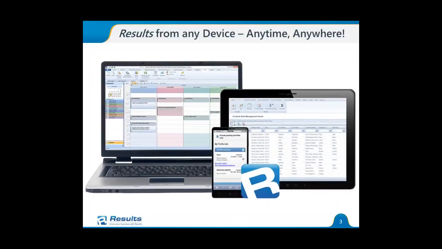This is a very quick visual representation of what we mentioned about Results Enterprise. Effectively, you're getting the best of both worlds. You're working with the Results Desktop product, which is what the laptop on the left-hand side is showing. This is the actual Results Desktop screen. On the right-hand side, there's a tablet, and you're seeing the full core functionality, a similar menu on the top, and the data management centers that you're used to using. And in the middle of the screen is Results Mobile. In this case, it's a totally different interface that's focused to work within the PDA or the smartphone device itself. And that's what we're going to demonstrate, all that functionality. We're going to go through all three of these products for you today. All right, so let's go ahead and get started.